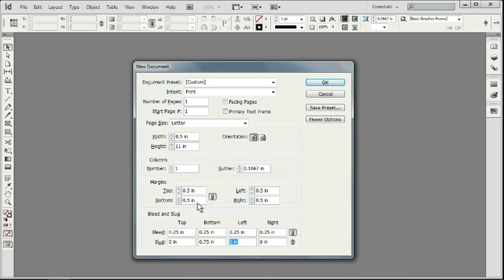The page will have a 1/2 inch margin all the way around, with a bleed area of a 1/4 inch all around the outside of the page, and a 3/4 inch slug area outside the bottom of the page. If your new document dialog box settings match mine, as they're shown here in your total training class window, click the OK button within InDesign to create your first class document file.